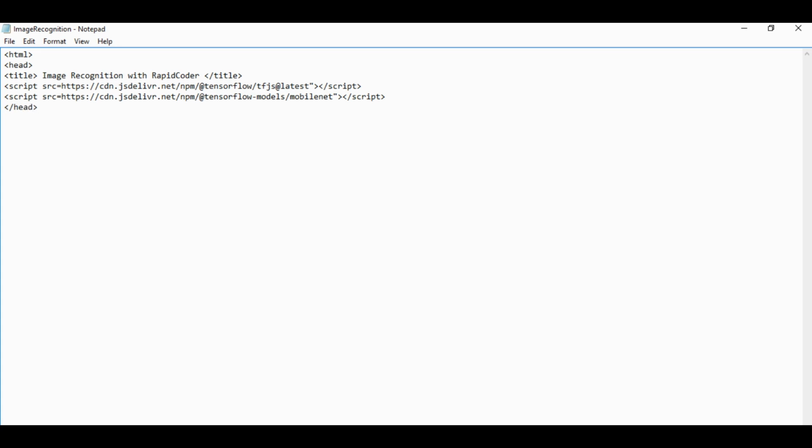And then we write the body elements, the elements that appear for the user. Let's name it the UI, user interface. An input element for getting the image from the user.